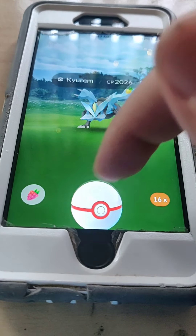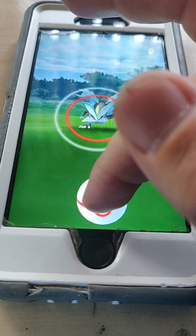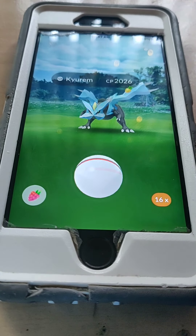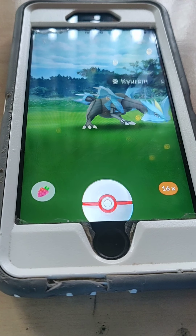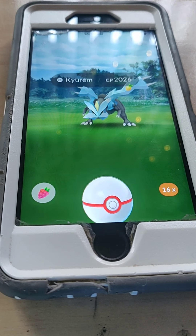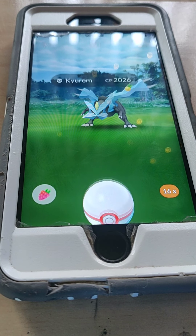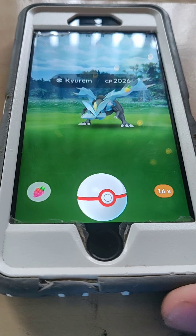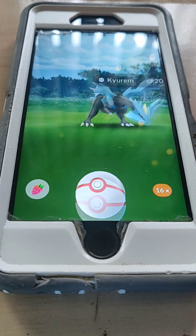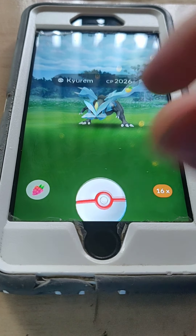I'm literally trying to do this in a way I normally wouldn't be playing the game, so I'm doing my best. As you can see, the technique did work in those other throws. Finding your excellents, greats, and nices — that's something I don't think I'll be the one to teach you. That's just a skill you're going to have to acquire. Nices are easy, greats are decent, excellents start to get really hard — so I wish you the best of luck.